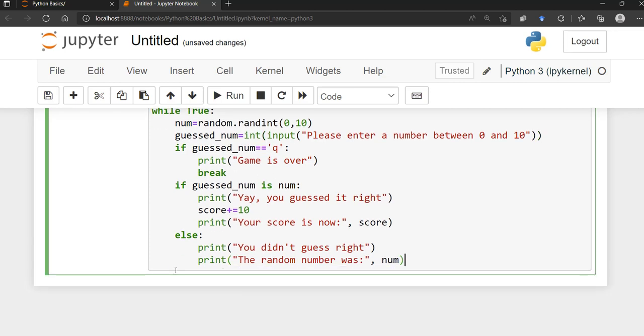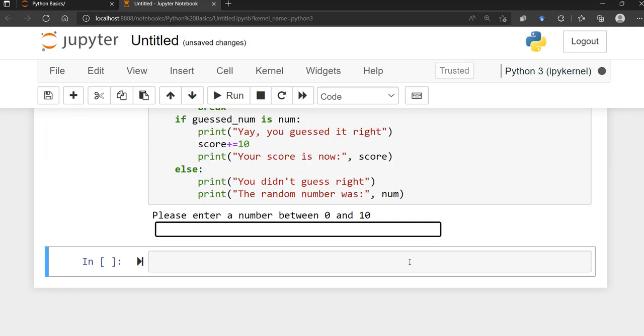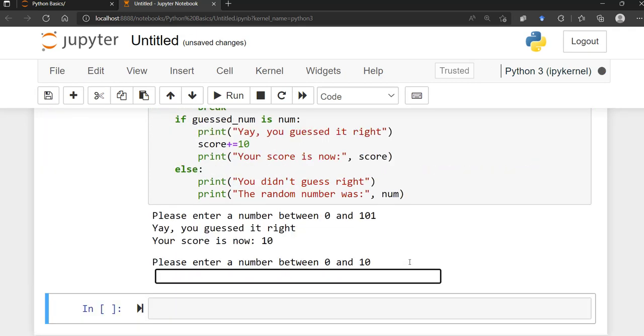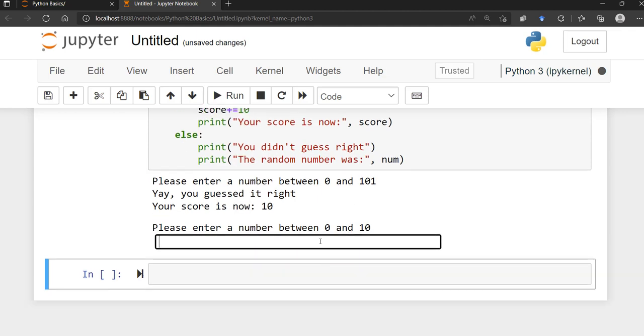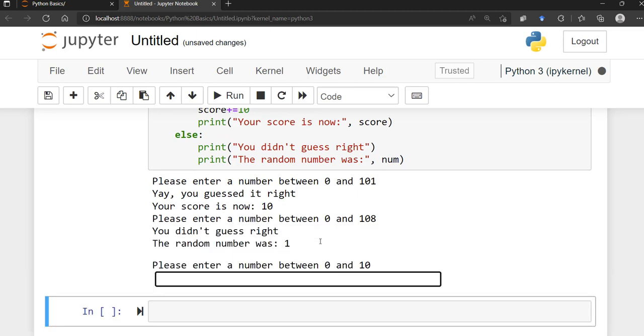Okay, so it looks correct to me. Let's enter a number between 0 and 10. First guess, I get it right. So that's good. It's going to keep going, infinite loop. So let's do 8. You didn't guess it right.